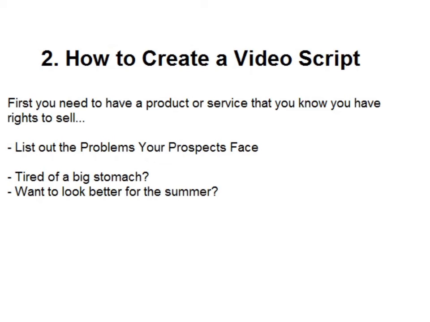Next thing you want to do is turn those problems into questions. And of course, we've done that. So the video script is going to start out saying, are you tired of a big stomach? Would you like to look better for the summer? Something like that. Then the next thing you do is list out your solution in the form of a headline. Like a sales letter, which starts out with a headline, in this case you start out with the problems first, and then you get to the headline as a solution.